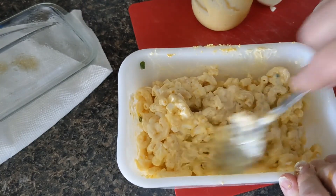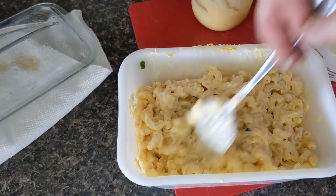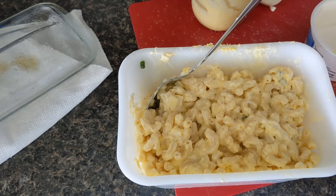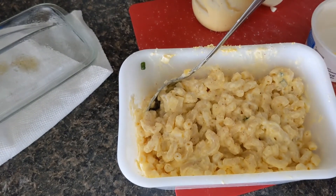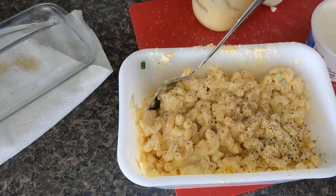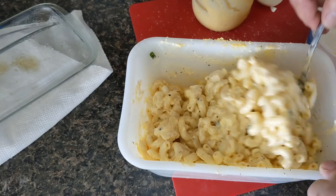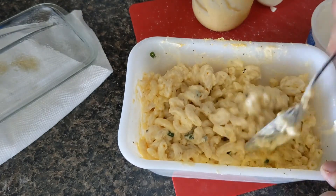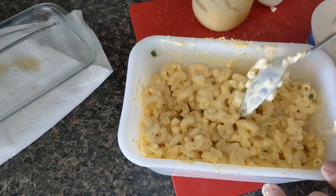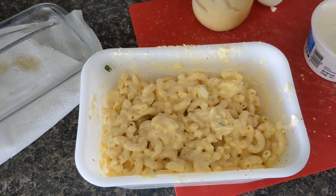You're going to taste this for seasoning. If it's not garlicky enough, you can add garlic powder, onion powder, whatever you like. I definitely need some salt and pepper. I like to keep it in the fridge for at least a couple of hours. I did add some chives from the garden. I've done it with minced radishes too, which is kind of neat because it gives it that peppery taste. I've chopped up all kinds of stuff in here, but I have to be careful what I put in it because of the boys. Oh, that's much better — there you go, my quick and easy macaroni salad.